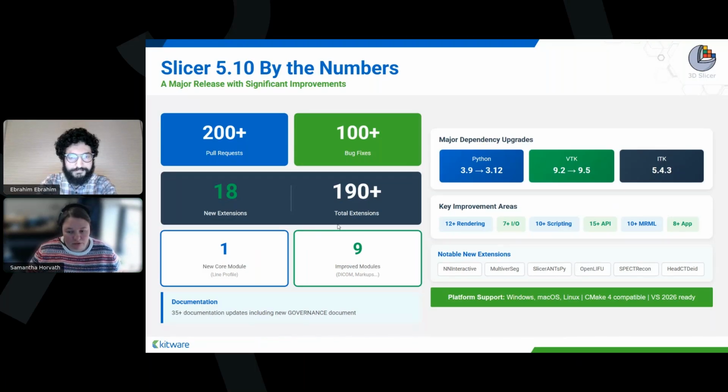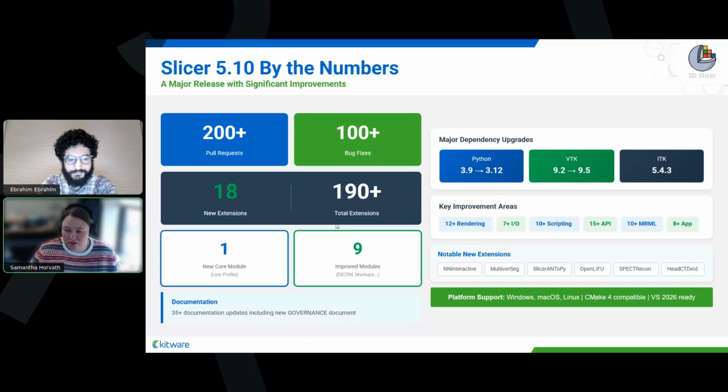On the contribution side, we've merged over 200 pull requests, fixing more than 100 bugs, adding features, maintaining dependencies. This represents a tremendous amount of work from the Slicer community and the core developer team, which includes 3D Slicer and our friends at Queen's University, Brigham and Women's Hospital. This is an ongoing effort between multiple research teams to keep this project alive and running.